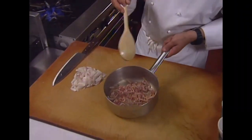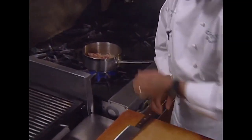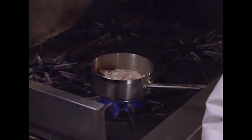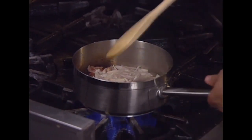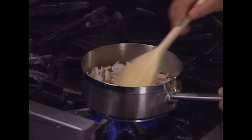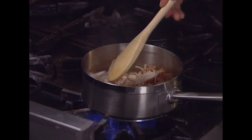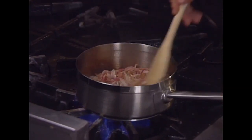Just as parts of the pancetta start to brown, see here, that's when we'll add in our shallots. If we wait too long, the pancetta will burn and get too crispy by the time the shallots are soft. So add our shallots and mix that in. By the time the shallots are soft, the pancetta should be almost a golden brown.